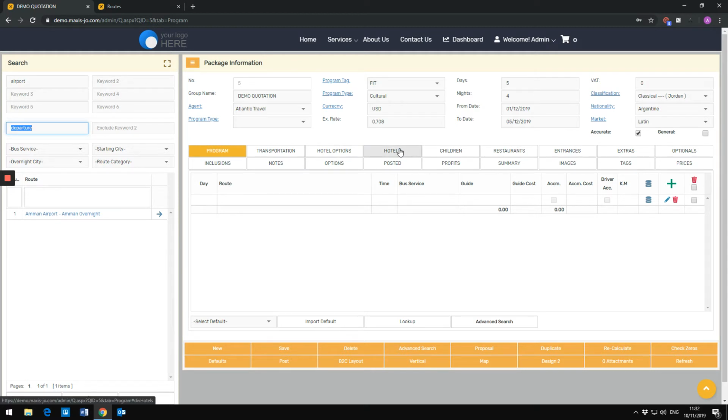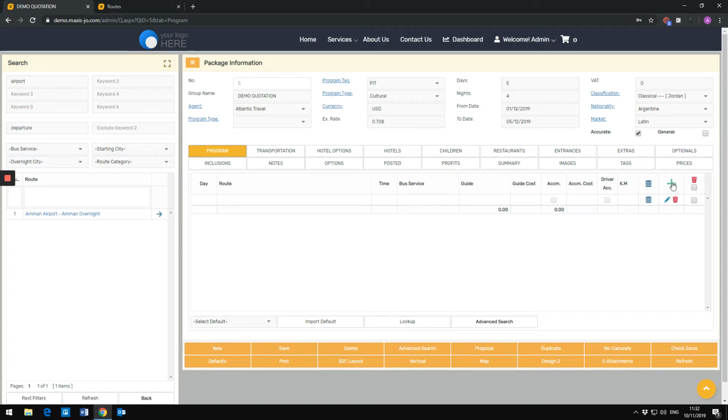For the hotels it can be a new hotel, for restaurants a new restaurant. Now when I want to insert it, as this field is not active, the system will not allow me to enter my route. And this is for every tab.